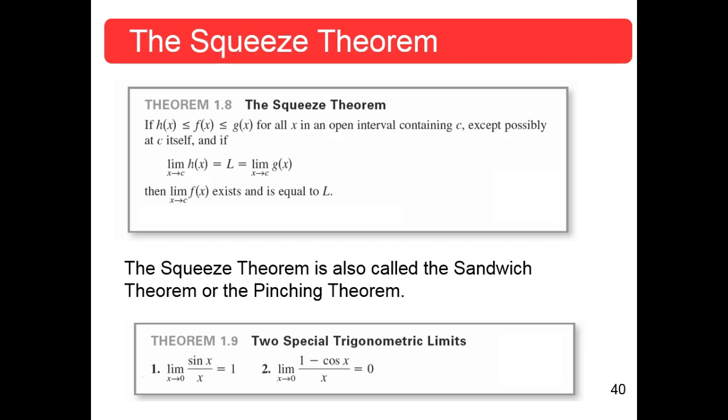All right. We talked about the squeeze theorem last time, but we didn't quite get to, and also the squeeze theorem is sometimes called the sandwich theorem or the pinching theorem. I've never called it the pinching theorem. I've heard it called sandwich theorem before. I like the idea of sandwich, but that's because I like to eat. But anyway, one more, and this is theorem 1.9 here, two special trigonometric limits.